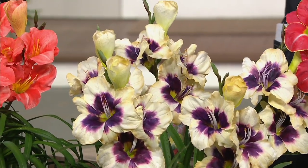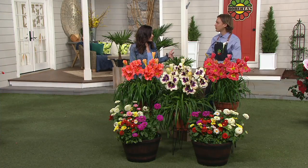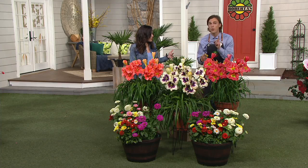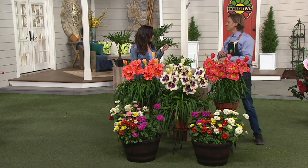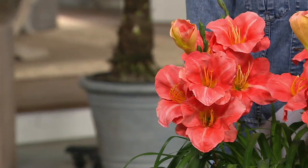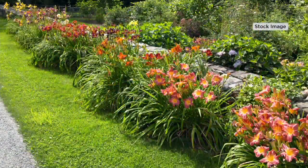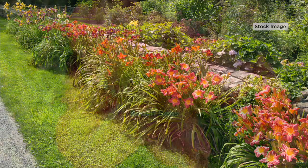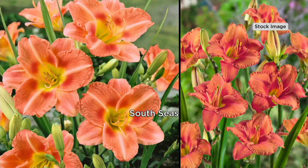Once you get these daylilies home, just like standard daylilies, they're going to keep growing. By the third year, you will have hundreds and hundreds, if not thousands of flowers from one collection. Imagine if you got five or six of these collections and planted them in a gorgeous row. At our townhouse in Pennsylvania, at the very back of the garden, we can look out the windows and see a beautiful border of daylilies. We planted around 12 daylilies and they bloom from the beginning of summer all the way until around October, bringing some of the most beautiful, largest, multicolored, even fragrant flowers.